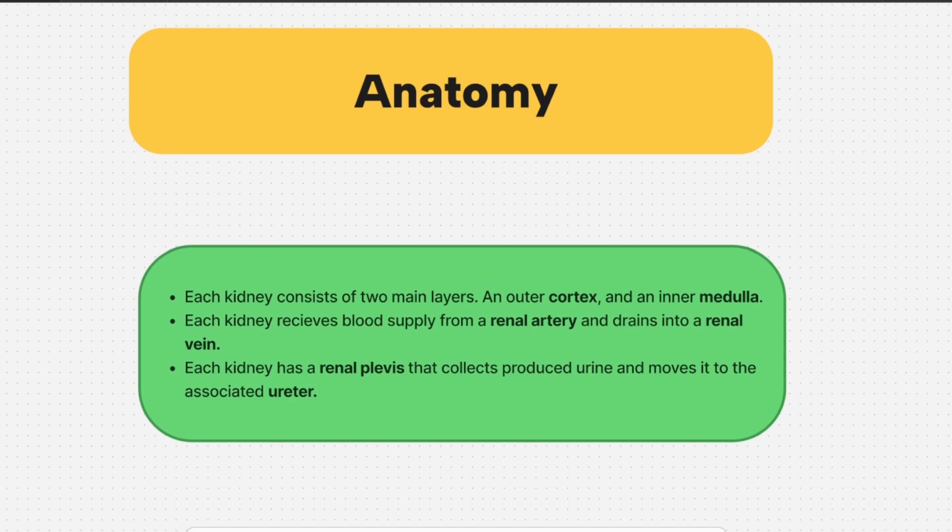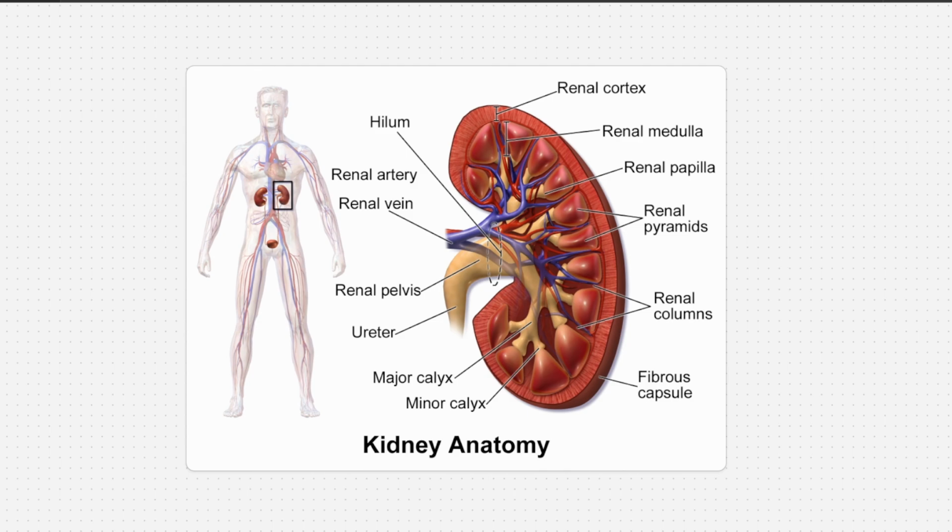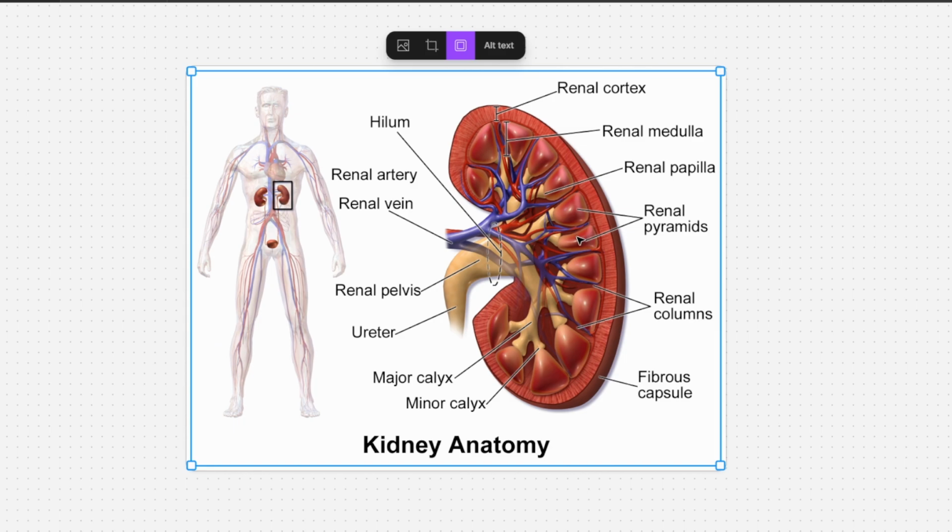Okay, now let's look at this diagram here. As you can see here, this is a cross section of the kidney. Let me focus that. So this is the outer layer, as we said. This is called the renal cortex, and the inner layer is called the medulla. And you can see there's a clear difference between the two, because first of all, the cortex seems to be just one whole continuous part, but the medulla is separated into these pyramids.